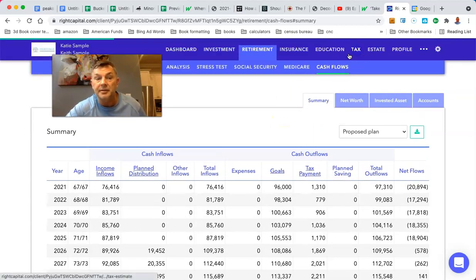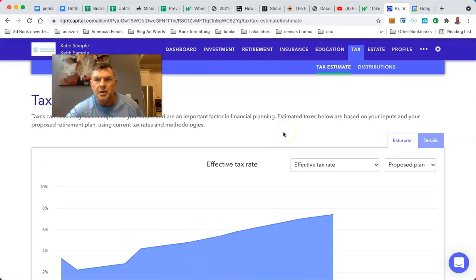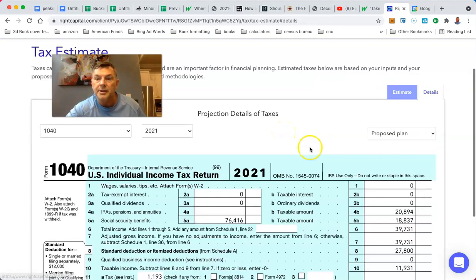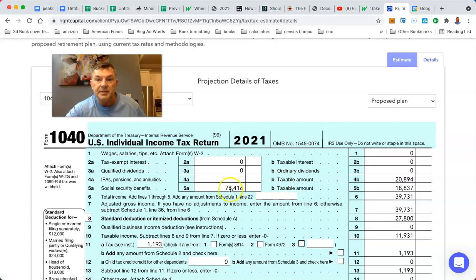So let me show you my 1040 here. I know this is a lot to chomp on, but I want to show you because it's interesting. So here we have $76,000 of Social Security. Let's go to 2022 actually. So we have 81,000 of Social Security, plus we took 17,000 out of our IRA. All right, so in this case, 18,000 of our Social Security was subject to taxation, whereas before it was only 3,000. Remember that?